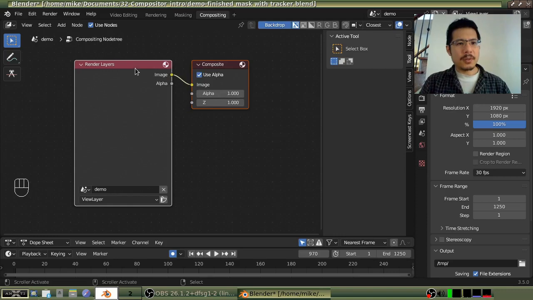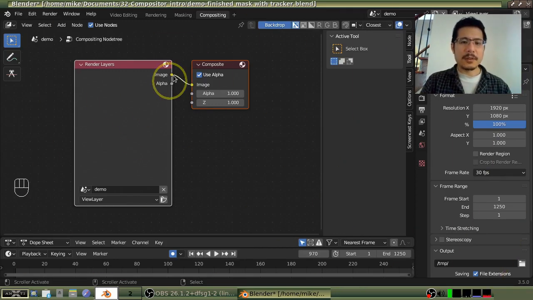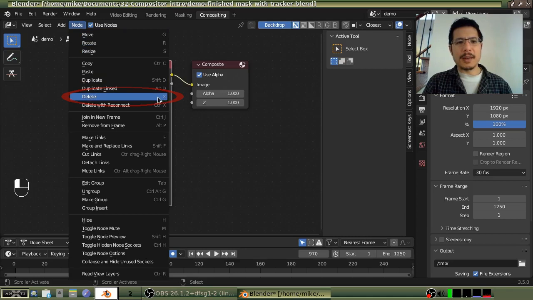In this case, this one on the left is an input node, meaning it can provide input to other nodes and it doesn't take anything. It only has these circles on its right side. These circles are called sockets. It's got 2 of them, meaning it has 2 different things that it can deliver to other nodes to be worked on. We don't actually need this one, so what I'm going to do is left click on this and go to node and delete. We also have that X shortcut just like everywhere else.